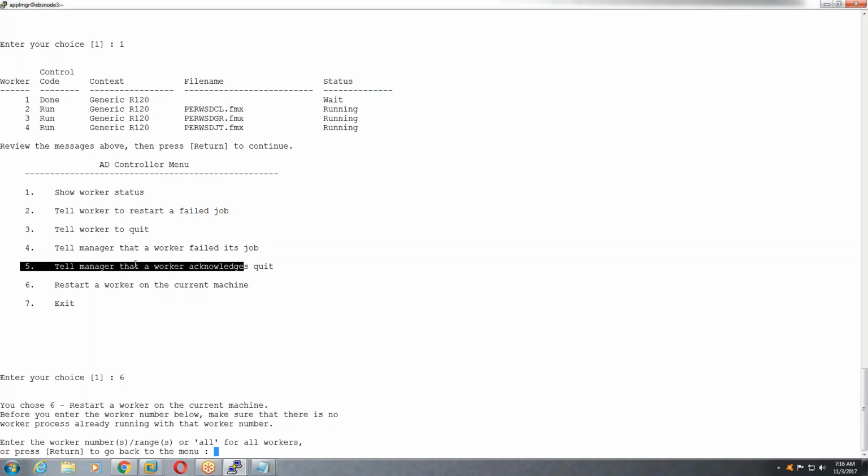But when you say option 5, your manager now knows that the worker has quit the job or acknowledged it. What is the impact of option 3 or option 5 on the system? Option 3, he's not working, maybe still allocating resources. Option 5, maybe he released the allocated resources.